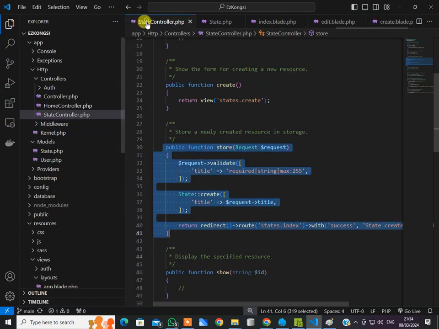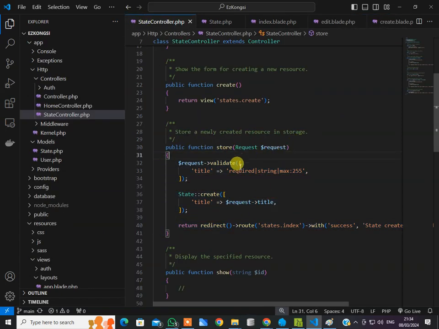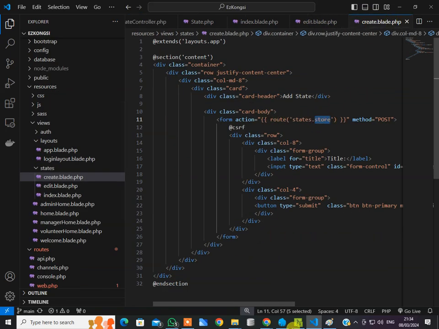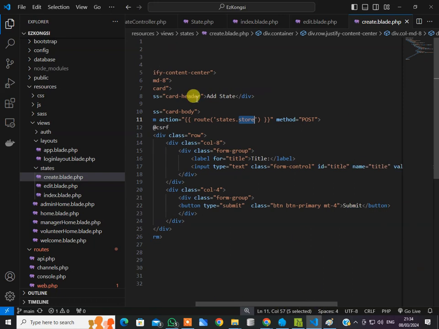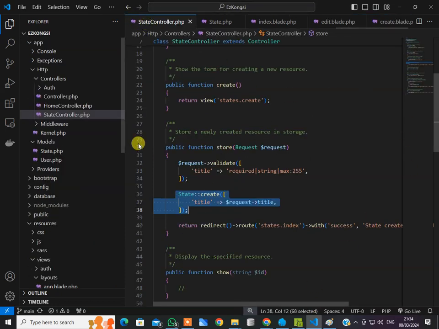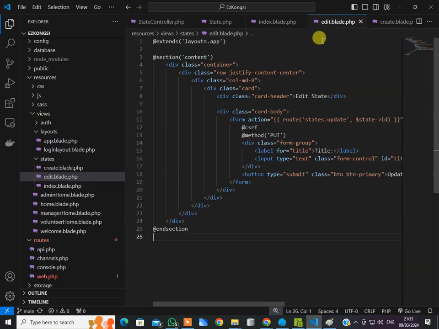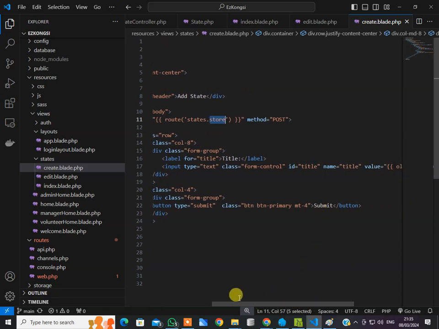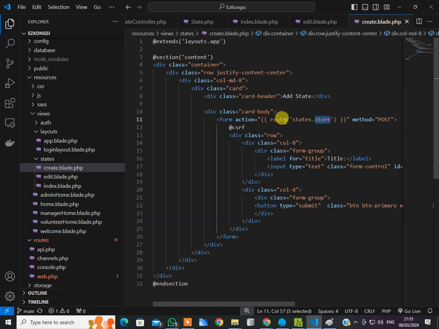This store method of the states function gets called, and it passes the data, and this function gets called, and the new row gets created. Here we have this one. This line is the action and the methods. And we have the resources in the routing, that's why it automatically gets connected to this store method. So no need for extra routing, and this happens. So lastly, in the form we have the submit button. In the create we only have this one, this form.